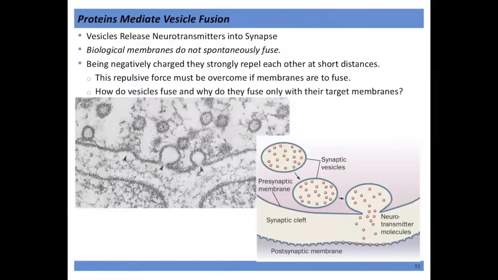Okay, so these proteins actually mediate vesicle fusion. So how do vesicles bind to the cell membrane? So we talked a little bit about how they bind to the membrane to embed proteins, but we need to look a little bit more at how vesicles can actually bind. This is a very important process in neurotransmission. We'll talk a little bit about that in cell signaling. But one of the common examples of this is in nerve transmission.